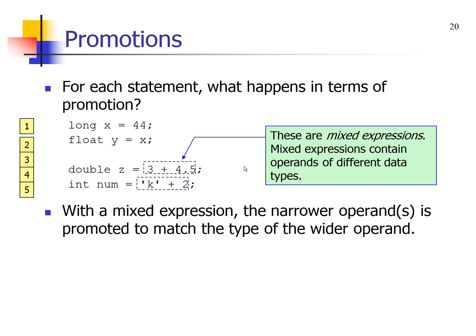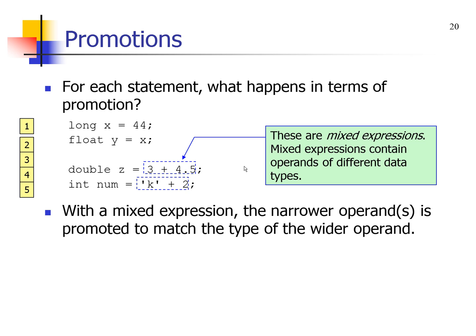So here we go. We have a long and a float. Which one's bigger there? Well, obviously the float. Then we have a double, Z. Then we have 3 plus 4.5. 3 is an integer, 4.5 is a float. So what it does is it actually converts the 3 to a float, then adds 3.0 plus 4.5, then stores it in Z.